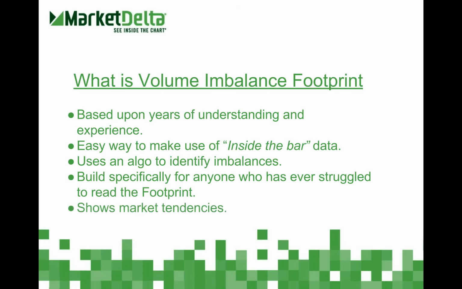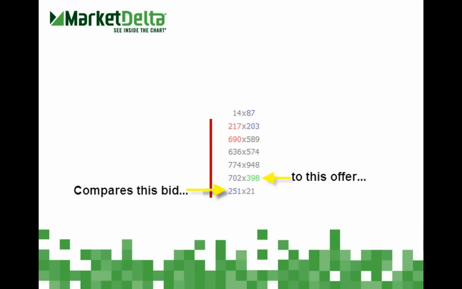And then last but not least, it shows market tendencies, and you'll see that as we look at these examples. It helps understand who's in charge, who's in control of the market, and it clearly identifies the fuel or the volume in the market, and makes the reading much easier. So basically, this is the alternate methodology, and there are a few slides that cover this. Don't feel like you have to understand every little bit, because we'll explain this over the next hour.